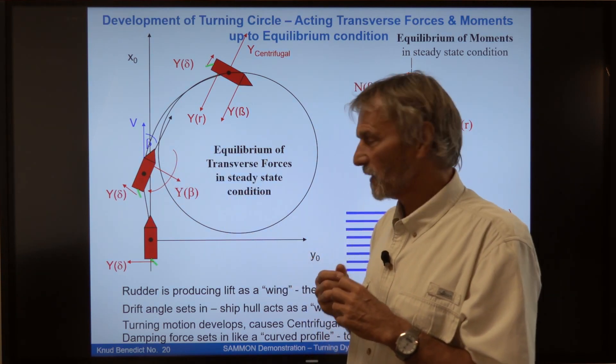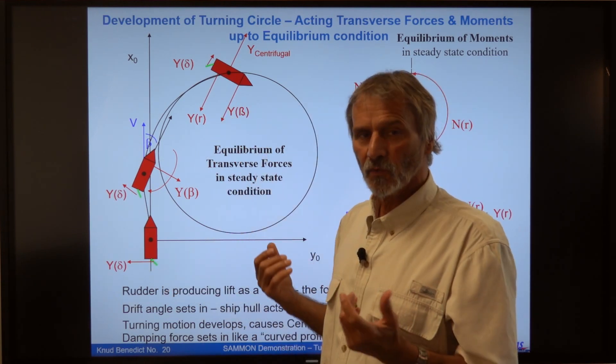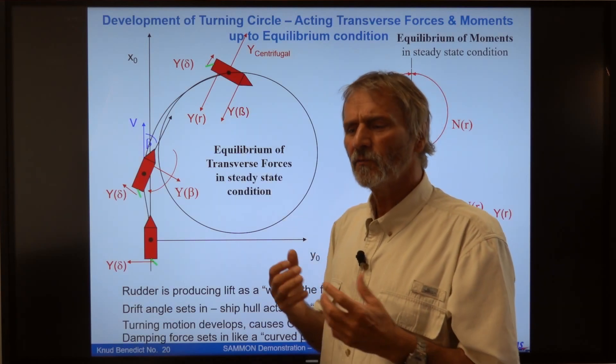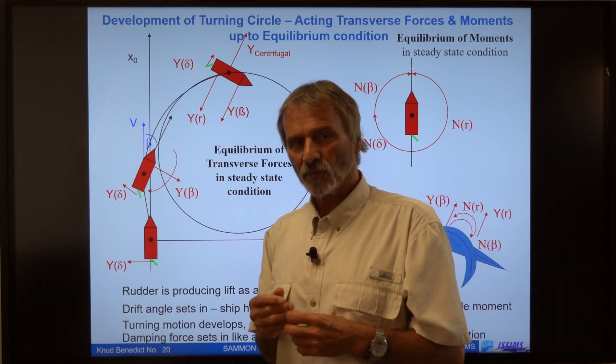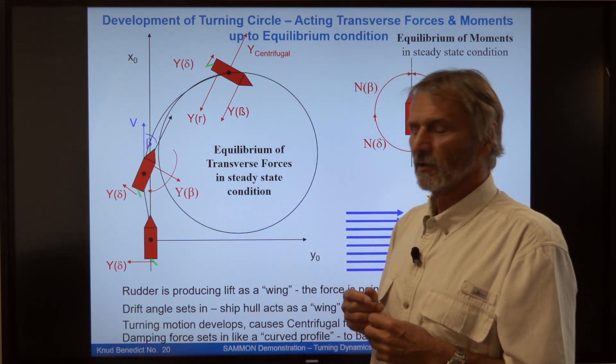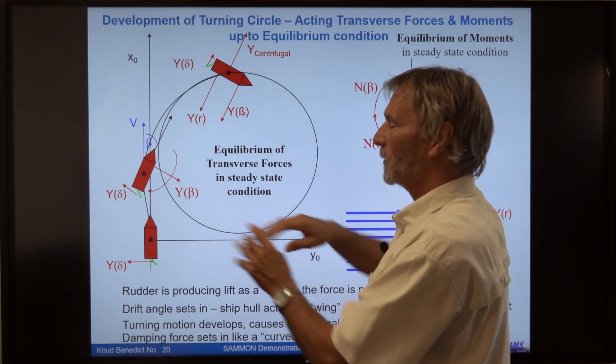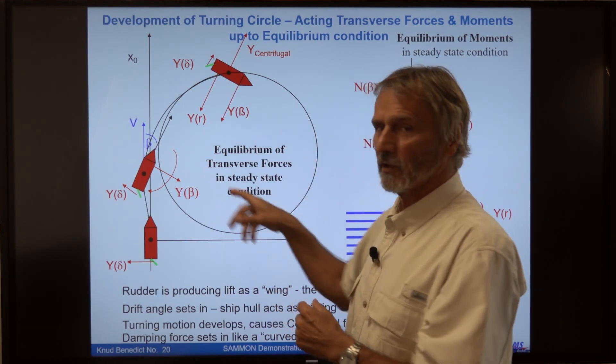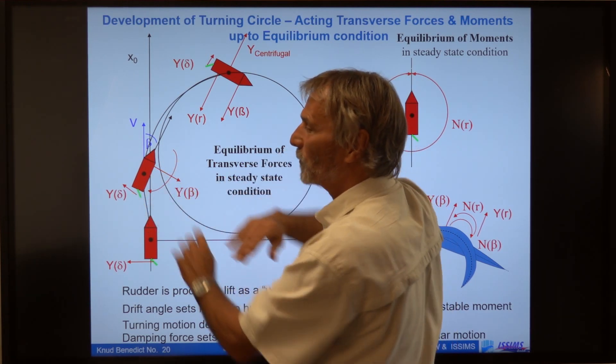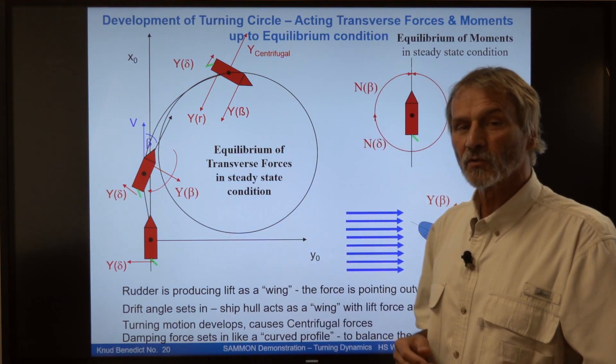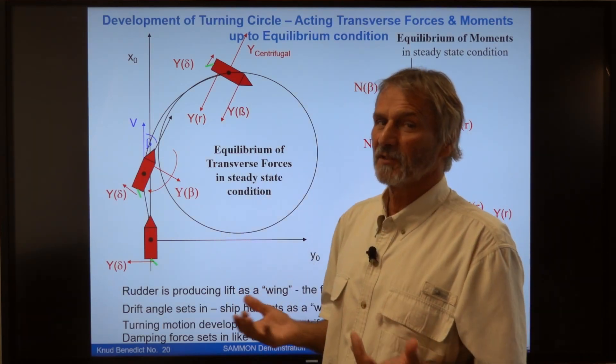And this has the effect that the control forces are much more higher than the forces at the hull. And so we get smaller turning circles, even you can turn on the spot. And the same with the azimuth-controlled vessel, then you can start with both the pods to port side, then you get a starboard turning circle. And to prevent the ship from being too fast, then you take one of the pods and try to decrease the speed, and so you also get a turning circle which might be turning on the spot.